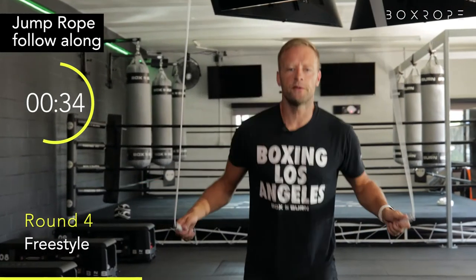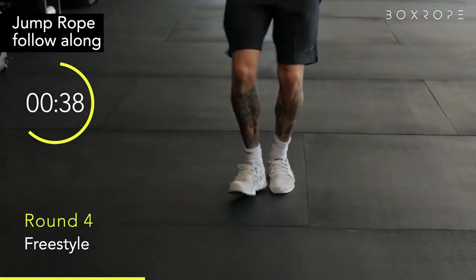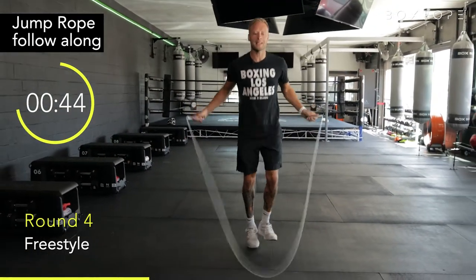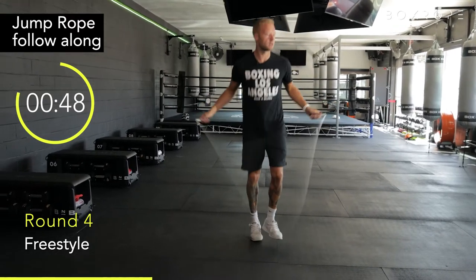Keep that rope under the feet. Just lifting the feet 2-3 inches off the floor. Concentrate on not getting too big. Remember, less is more, that's gonna conserve energy too. It's gonna allow us to get through this entire 15 minutes. Concentrate on keeping that rope tight.